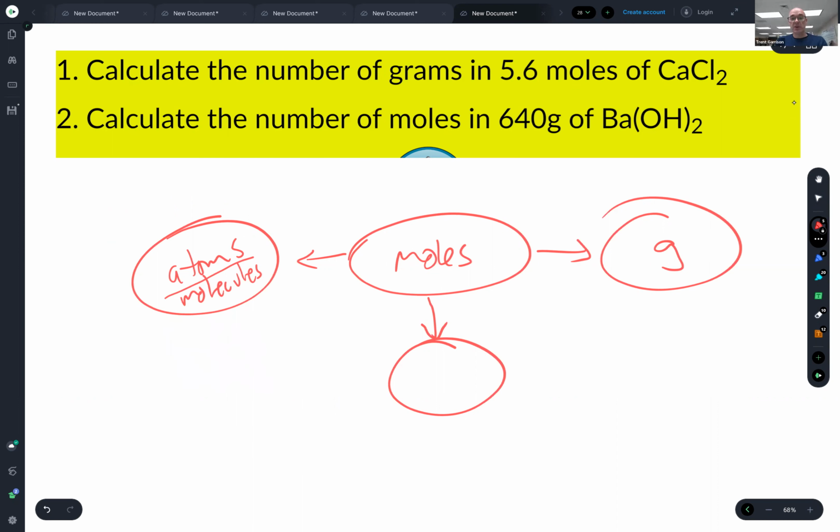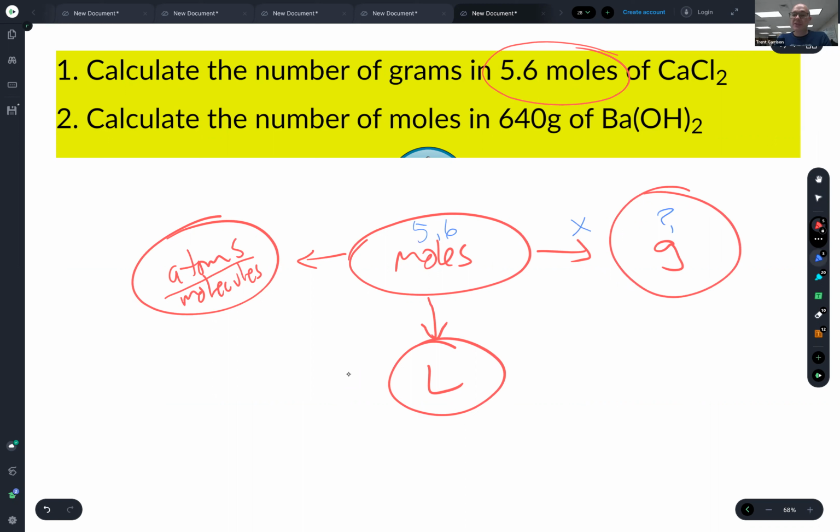Now, fortunately, we're not over on that side of the problems yet. So we are going to stay over on the right side where we have moles and grams. So it's saying that they are giving you 5.6 moles. So that means this is where we start, 5.6 moles, and we want to solve for grams. In this process, that is a multiplication problem. So we are looking for these grams over here.